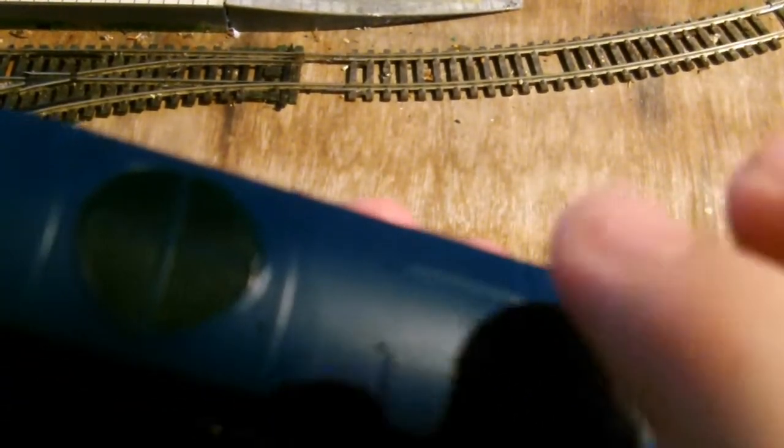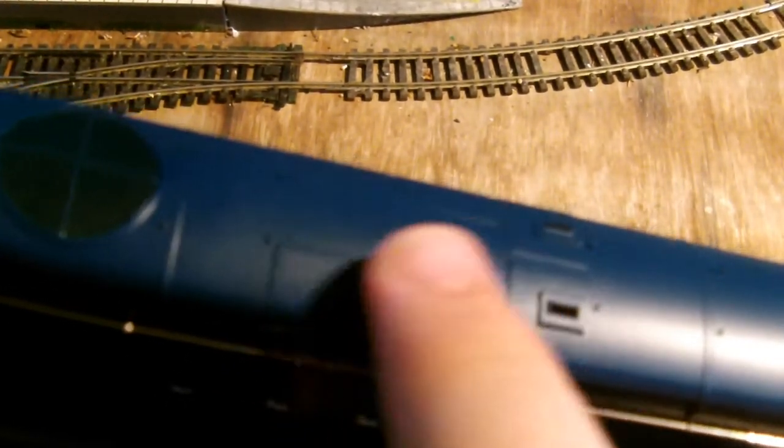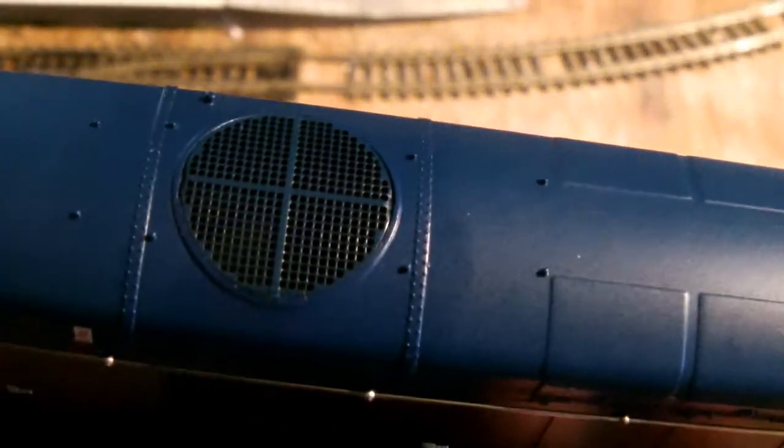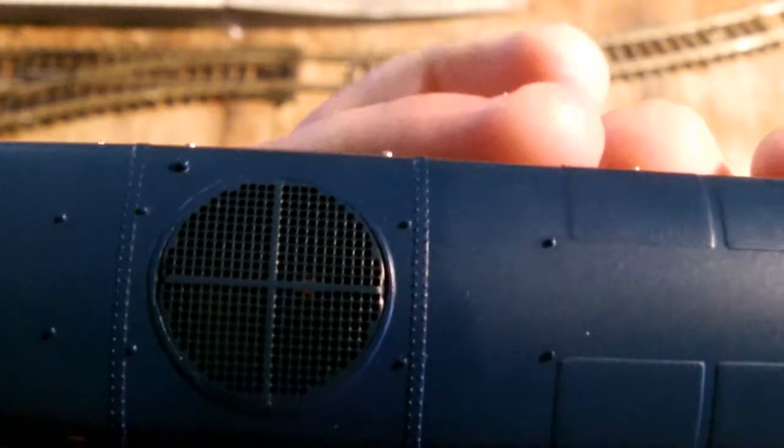because it makes the model stand out a bit more and more realistic. There's panels on the roof as well, and there's exhausts where all the clag and the diesel fumes will come out of. And you could weather this if you wanted to, and I might do that with this one. And there's also a grill at the top there. I don't know if there's a fan underneath, but it's hard to see the fan.